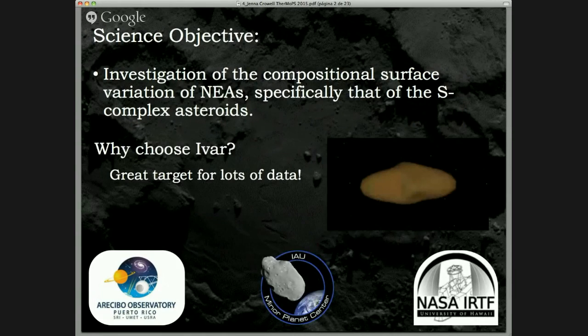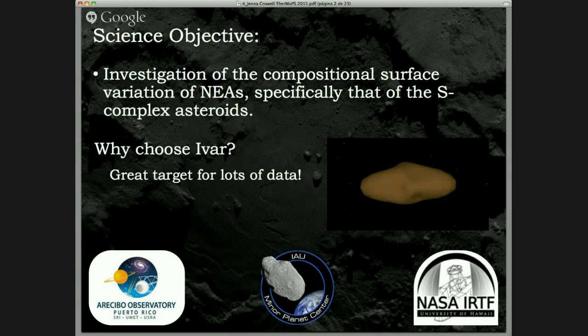In 2013, it had a close approach to Earth, and we were able to get lots of data on it, and different types of data. Our CW group was able to get lots of radar data, so we had radar images and CW runs. We also asked Brian Warner to get light curves for us. We also got a lot of IRTF data, so this is reflected in thermal regimes.